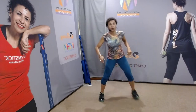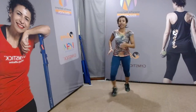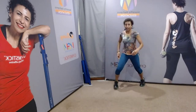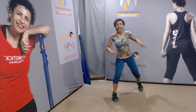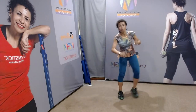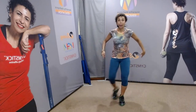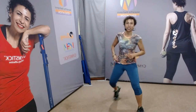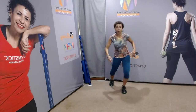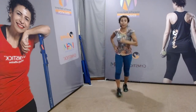What I'd like to do is do a V step, stepping backwards. What does that look like? Come back to here, step back and narrow. Step back. So you're going back wide, and then narrow as you come into the front. Now, we're going to do one of each. So it looks like an hourglass. Step forwards, step backwards. Like an hourglass, you're wide at the top, wide at the bottom. Yep, and you bring your feet in the middle. So this is a V-step forwards and a V-step backwards.